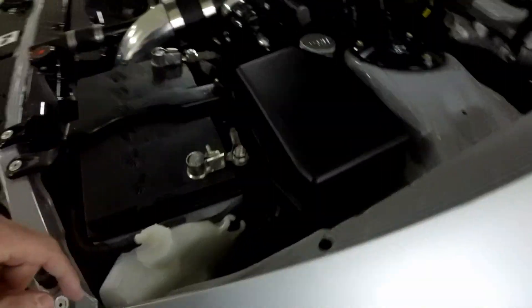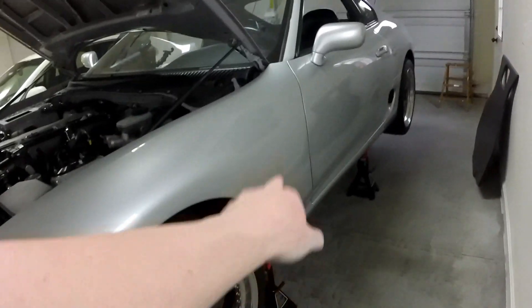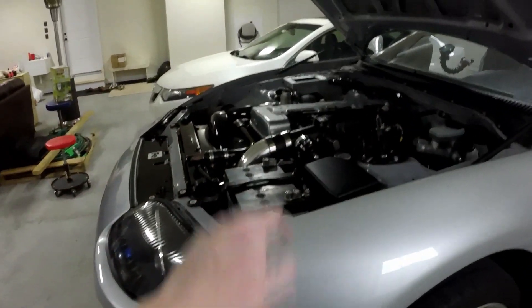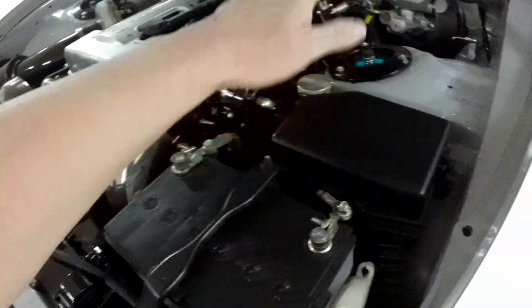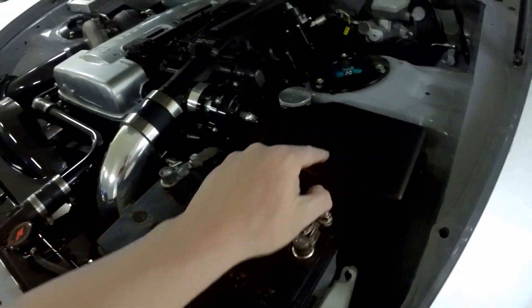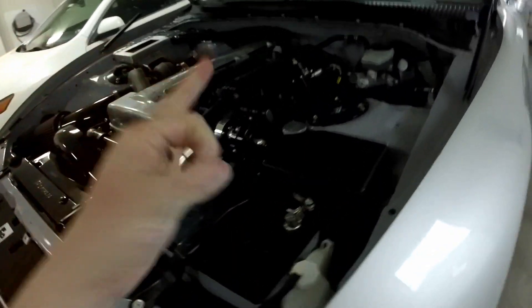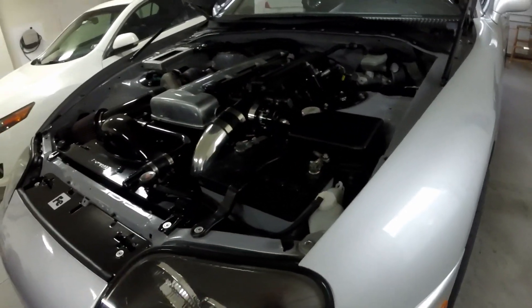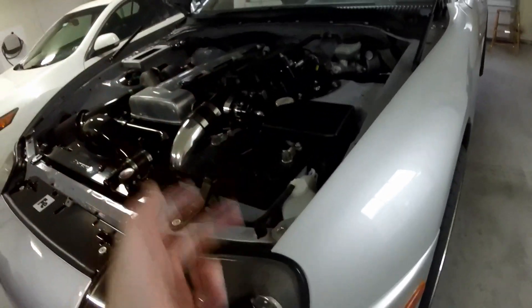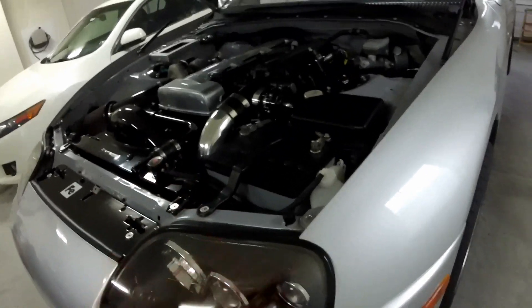Next I need to disconnect it from the battery. I need to take the wheel off and take all the plastic liner out because I ran it up and under this wheel well to get to the power. Next time instead of connecting it directly to the battery, I'm going to connect it to the power source inside the fuse box. There's actually a power connector under there I can connect directly to — just crimp it and put a wire nut over it and it'll hold power and stay hidden.